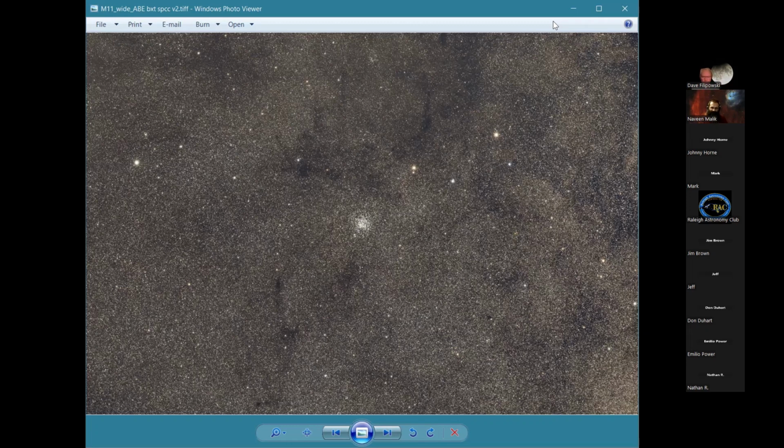This was a pretty easy thing to do for me. It was just 45 times 30 seconds. So it's nothing elaborate, but it shows you that a 300 millimeter scope on a medium resolution camera can do pretty well. And if I did my calculations right, this is 3.1 arc seconds per pixel. So it's pretty undersampled, but you still can't really tell.